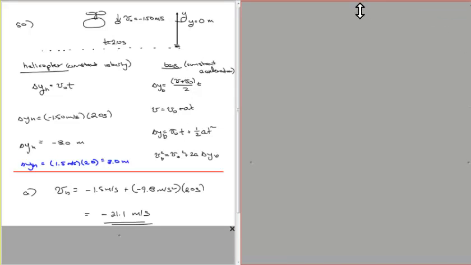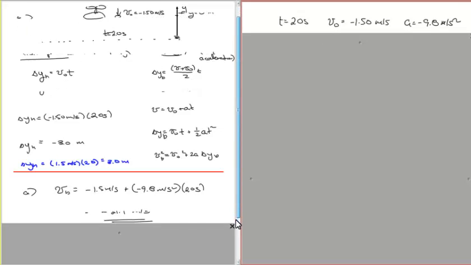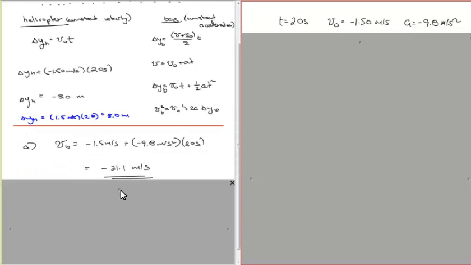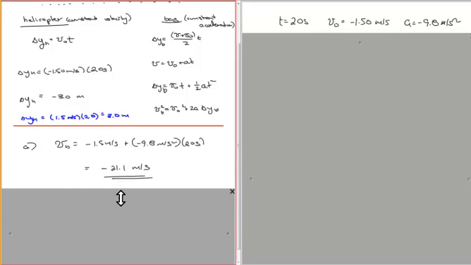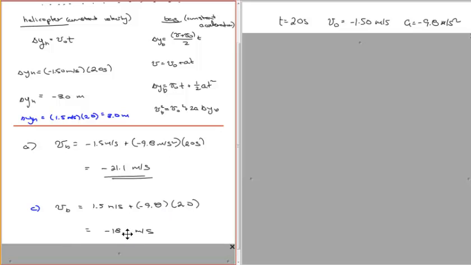Okay, now, so that's how you get the velocity. Let's go ahead and do this, because the velocity of the bag, if the helicopter is moving upward, the only thing that changes is this becomes positive 1.5 meters per second. The second part stays the same because we have the same time, the same acceleration due to gravity. And so its velocity after 2 seconds is negative 18.1 meters per second.